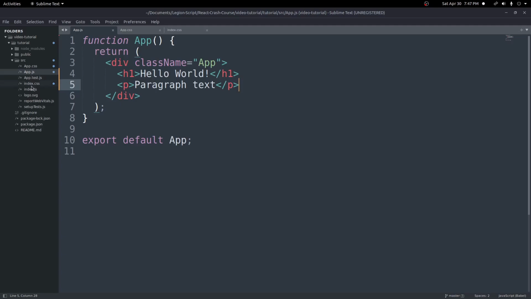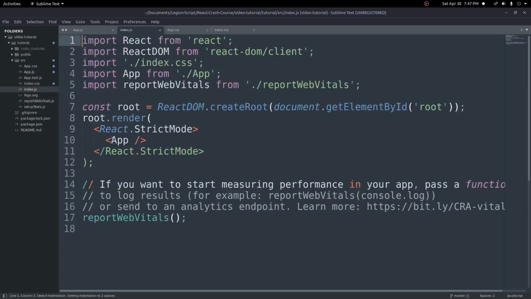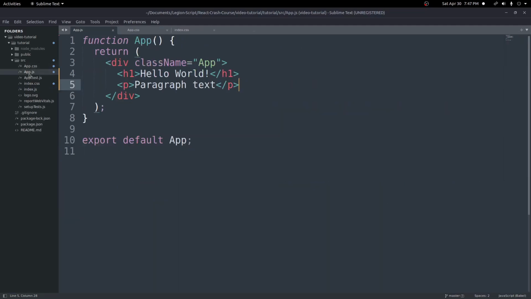But if you look inside of our index.js, you'll notice we have this App and then a slash, like a closing tag. And so it's just like an HTML tag, but with this App in here, which we're importing from this file right here. And so what we're doing here is we're bringing in components, and we can build different components and then load them into our main app file here to render them on the page.